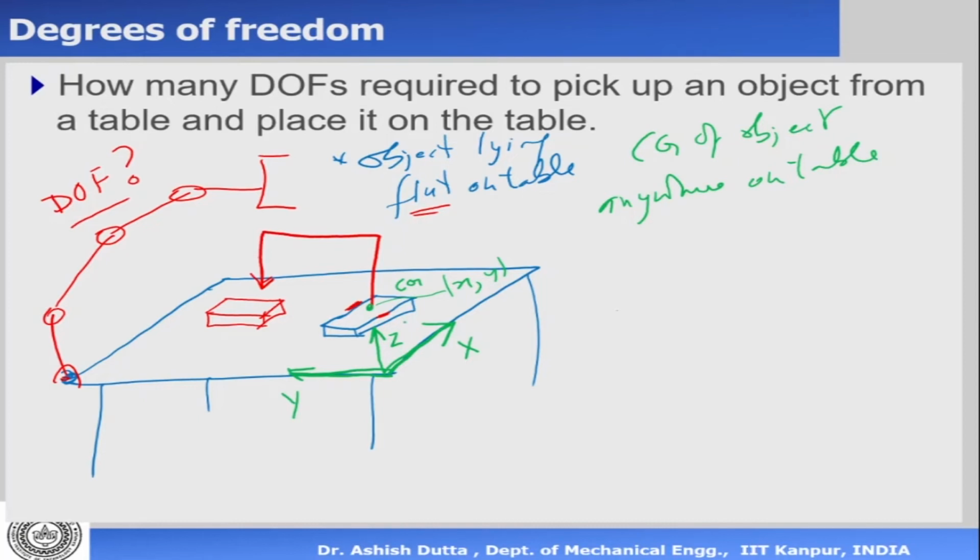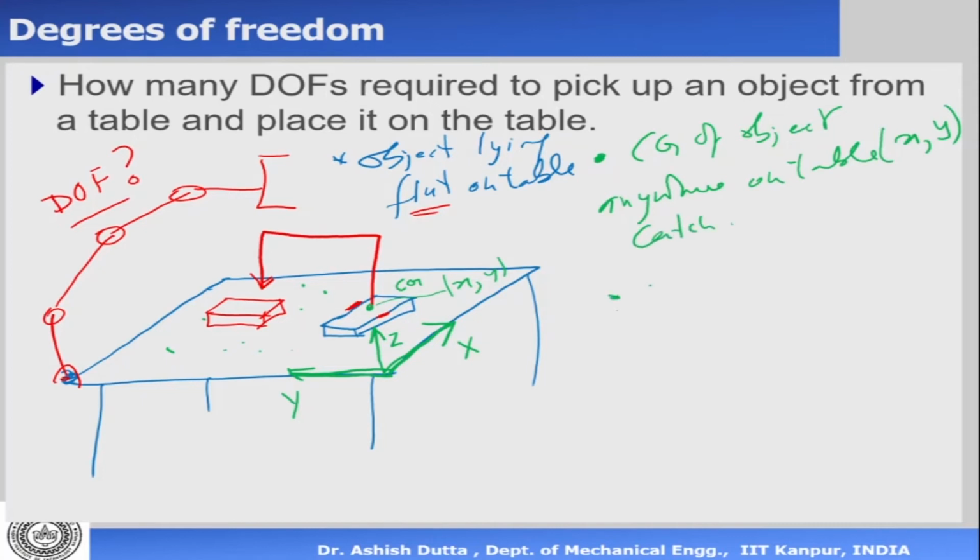So that means this fellow has two parameters, X and Y, because the object could be anywhere on the table. This XY could be anywhere, right? So it's all different XY. So X and Y are both variables. So I need to catch the object somewhere near the CG, and I need to lift the object. So this is the first thing. Okay, catch there.